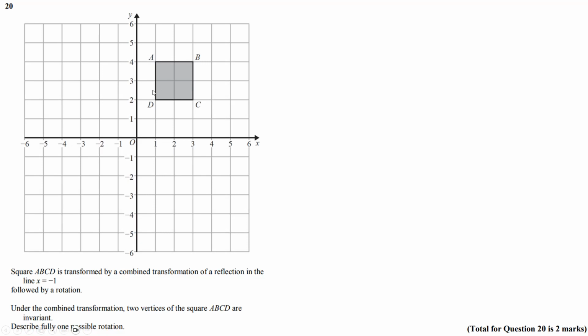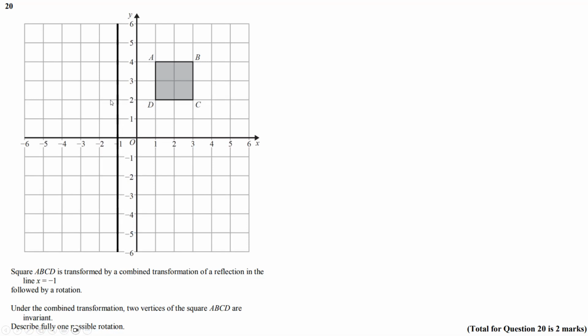So we have this shape here, ABCD, and it's transformed by first a reflection in the line y equals x, then a reflection in the line x equals -1. So this line here, vertical line at x equals -1, and we want to rotate it. Now, when we rotate it, it says there are 2 vertices, so 2 points on the edge that are invariant. Okay, let's just work through this slowly. So we know that this is the line x equals -1, and we want to reflect it across this. So just do this carefully.